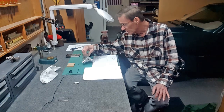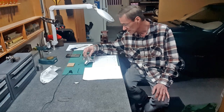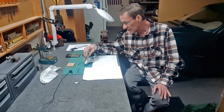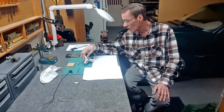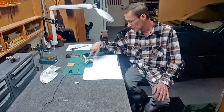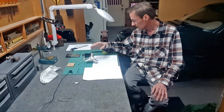Another item is someplace I mentioned I'm using some grease in one spot and oil in the cylinders. Temperature in the shop does affect it. If it gets too cold, it won't run because the oil gets too thick, especially in the back here where the valve is for the air.